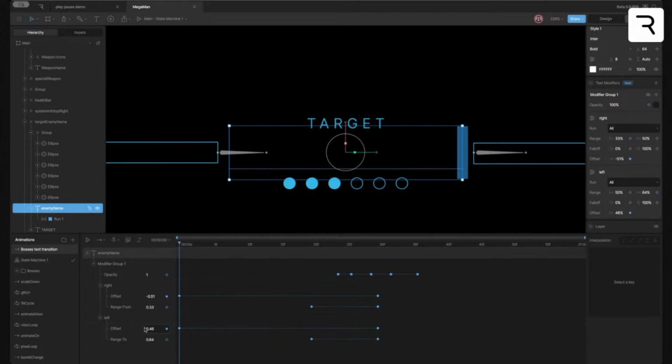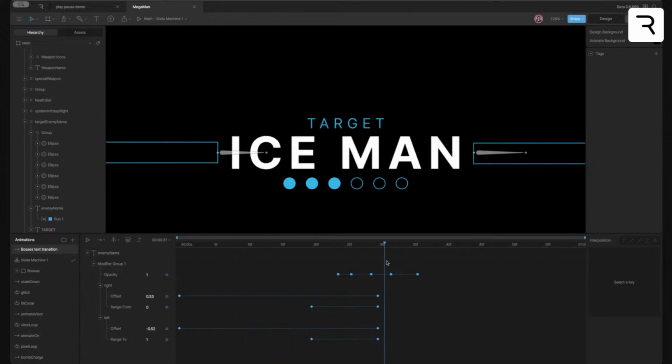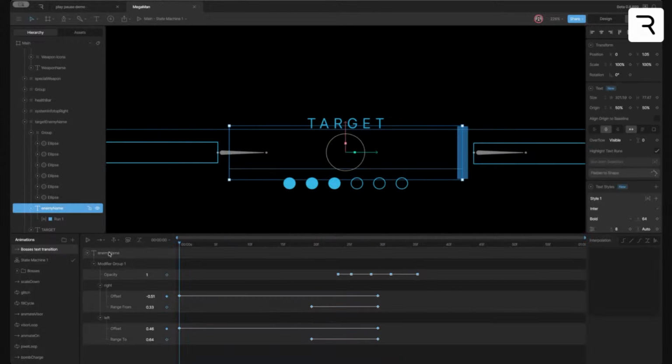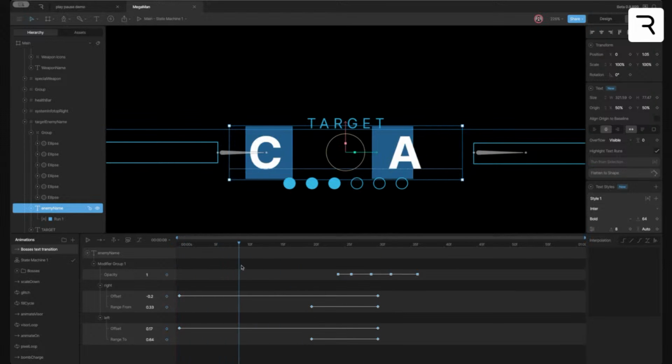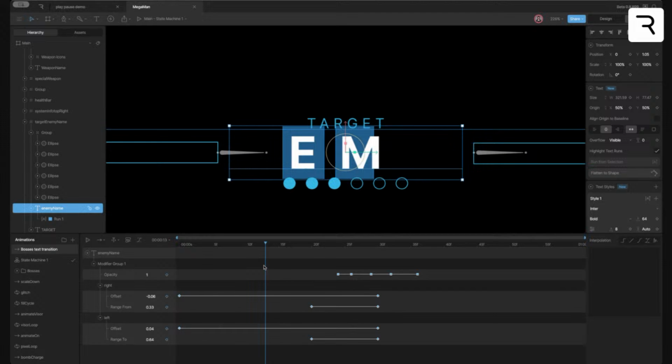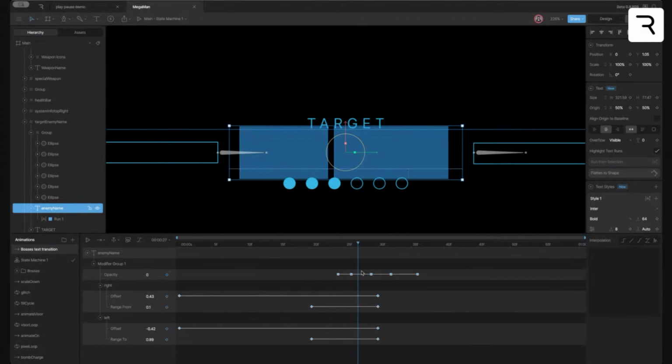For our left range, it's kind of the same thing. Whoops, it's pretty finicky. Oh, interesting. Okay, so those aren't necessarily named correctly. This one's moving from right to left. This one's from left to right. That makes more sense. So we're crossing. This one is going from left to right. So it's a narrow range, and then it starts expanding to reveal all the letters.